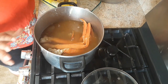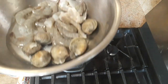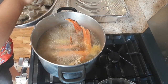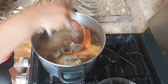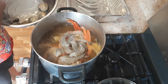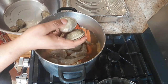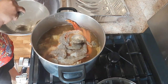I'm going to put in these first, let them go halfway, and then when they go halfway, I'm going to put the shrimp and the clam, because these are easily cooked and you don't want your shrimp to be tough and rubbery. 4 minutes in, so now I'm going to go ahead and add the shrimp. And I'm gonna add the clam. As soon as you see the clam open, you need to take them out. They're done.